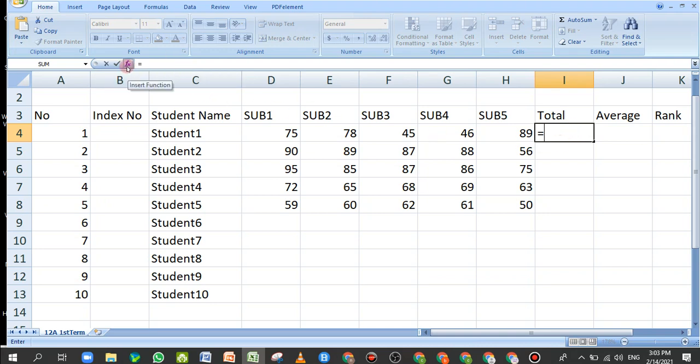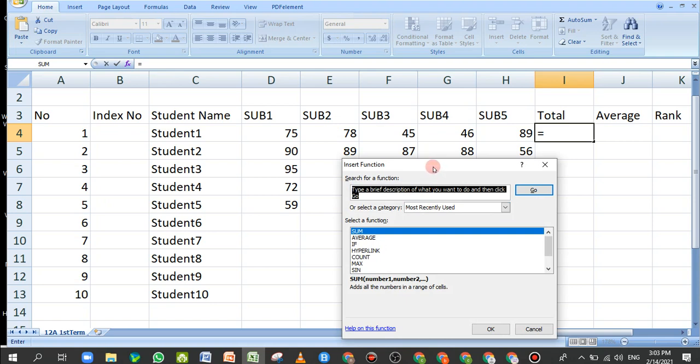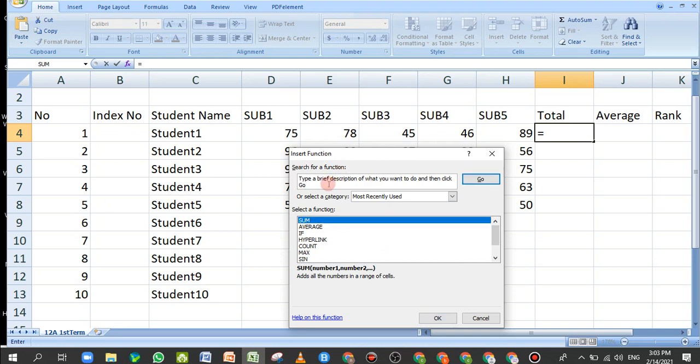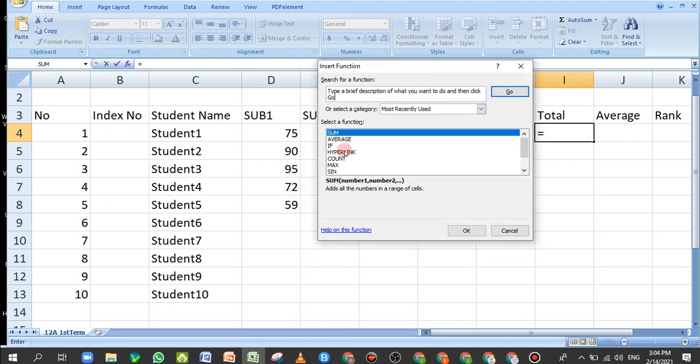Now you can go to FX and press this one. Under FX you can see there are several categories here. Various categories are there, and the most recently used is there. If you know the exact function name, or if you are in doubt whether there is any function like this, you can just type it and say go. It will show us if it is there. Another good thing we can see, once we have selected a particular function, is the function and its arguments, how it comes, and a small description of that function.